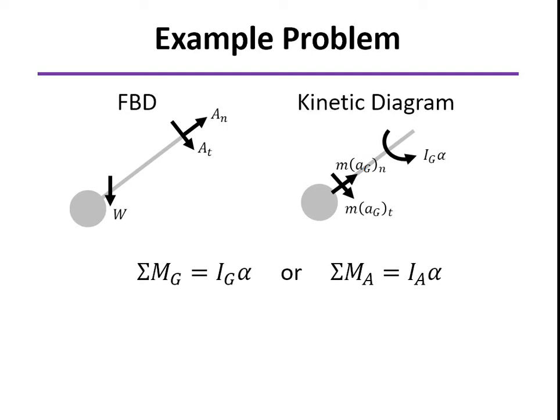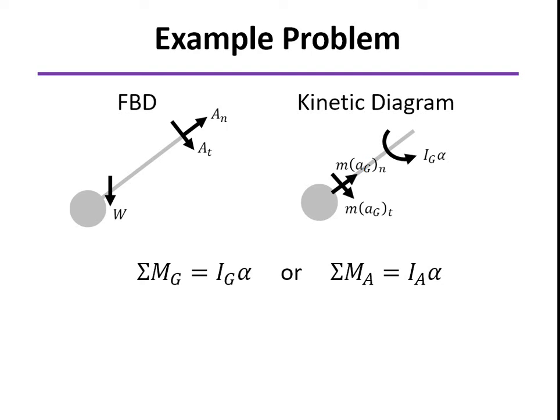If we take the sum of the moments about an axis through the fixed point, in this case that's going to be point A, then you can see from the free body diagram, all that's going to be on the left side of the equation is the component of weight times the distance away from A. And on the right, as we said, we can set the sum of the moments about a point corresponding to a fixed axis as being the mass moment of inertia about an axis through that point times alpha. So with that, I don't have to involve the pin forces, and we can solve for alpha right away.